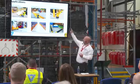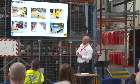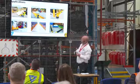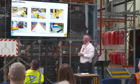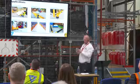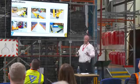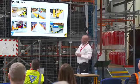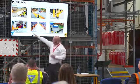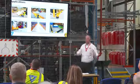We also do the rack ends and the rack leg protectors. Again, you'll see them at the bottom of the warehouse on the racking. The leg protector we do in three different sizes, but we also have a lot of different profiles. Those are available as free samples. If you can provide me with your racking dimensions, we'll come and fit some for you, just so you can try them out. That's not a problem. So you've got your single rail rack end barrier and your double rail rack end barrier, and again, that is based on the size of the truck and the weight it's carrying.